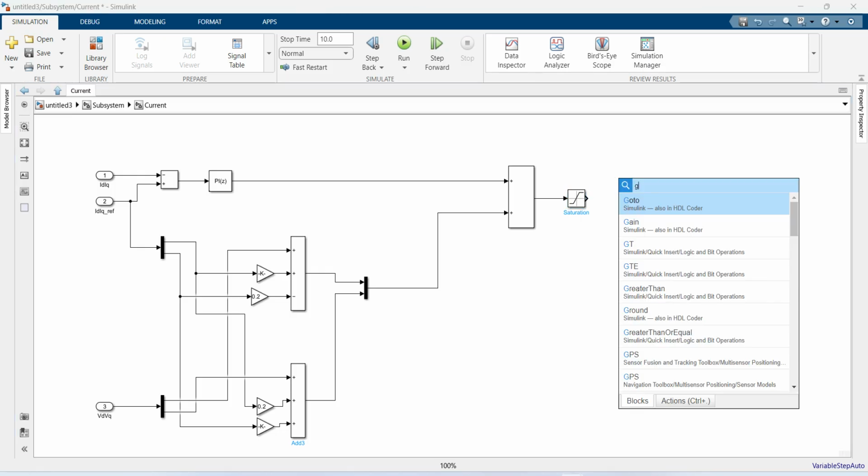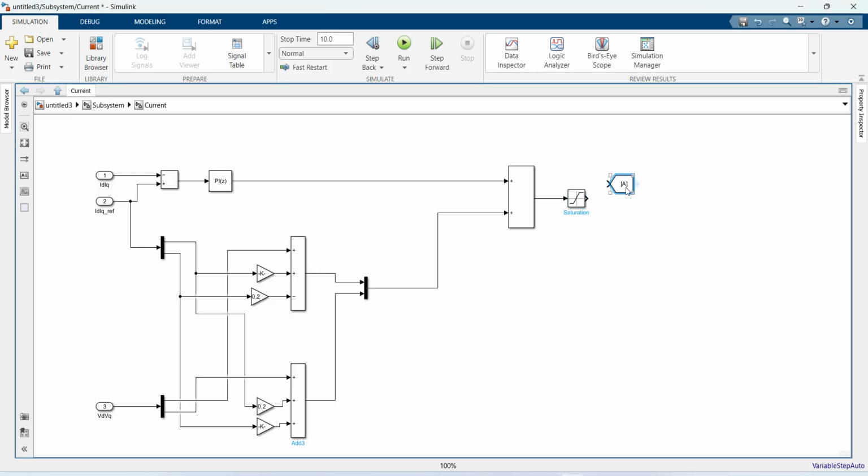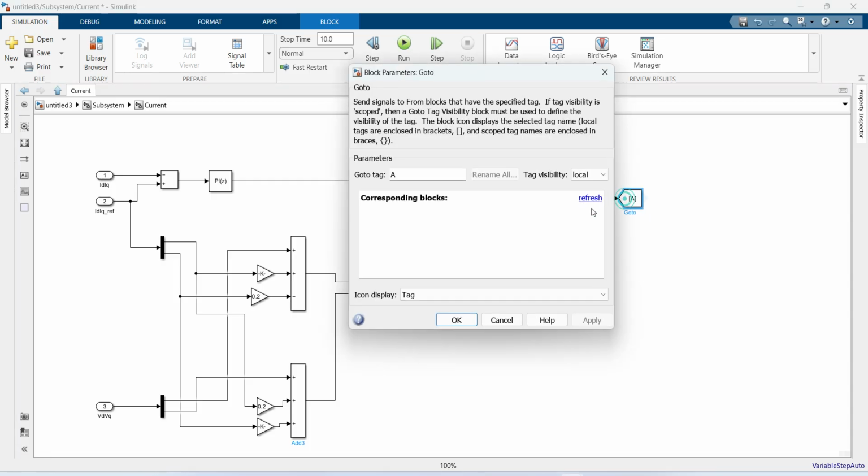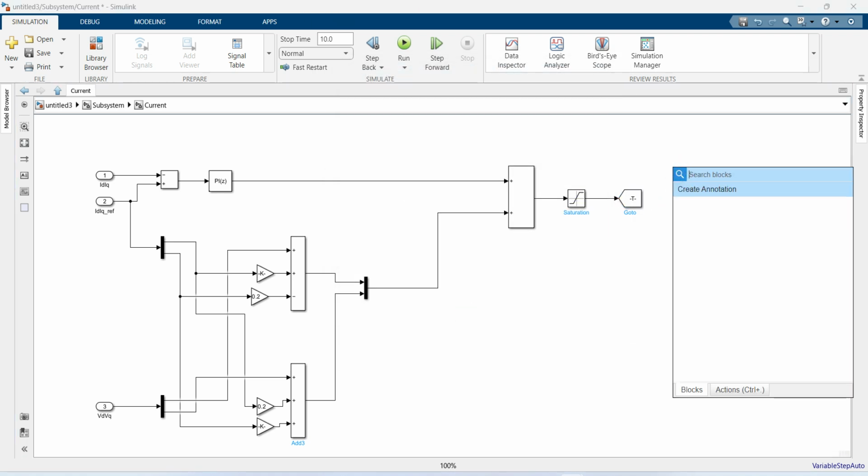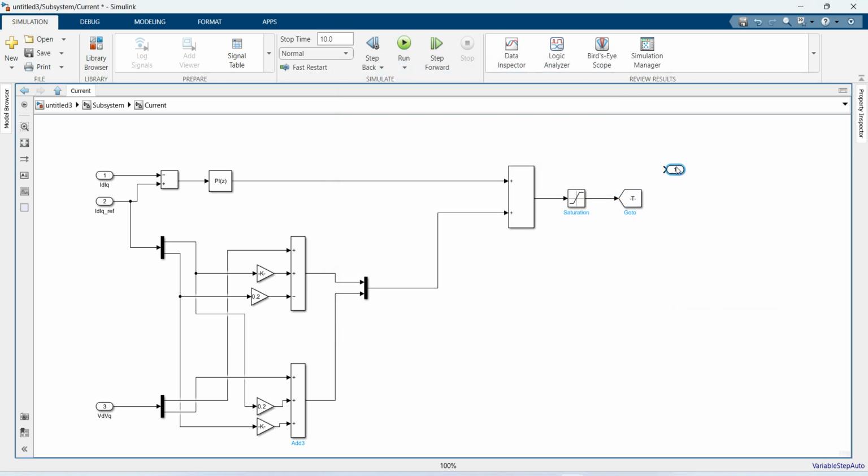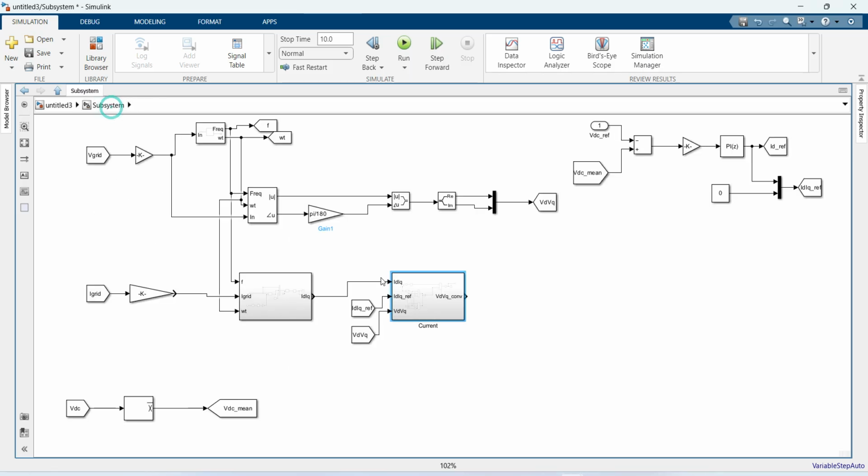So this is for converted VDVQ. This is VDVQ converted format, and tag visibility will be global, and Control C, and I'm taking an Out block from this one, and this will be VDVQ. Okay, so this portion is done.